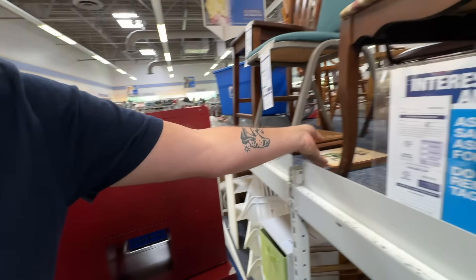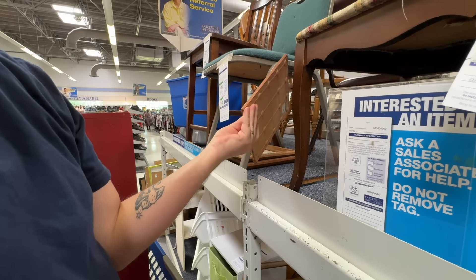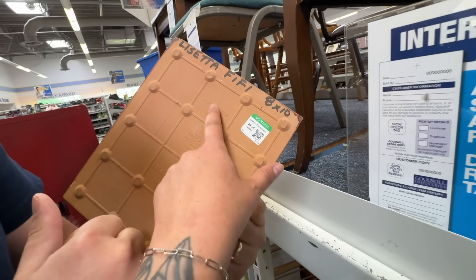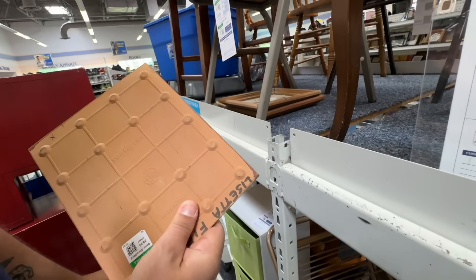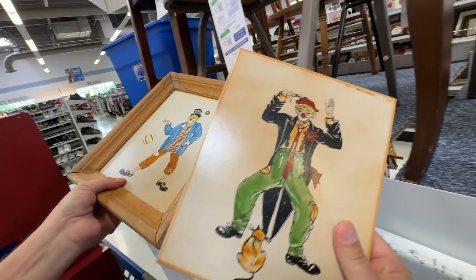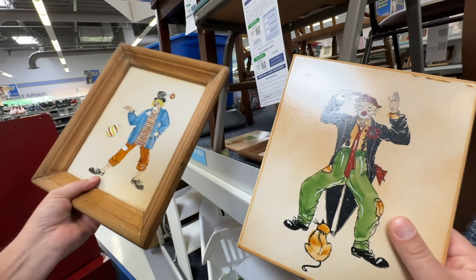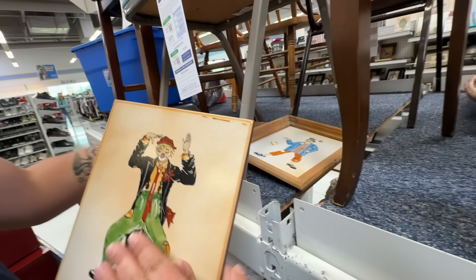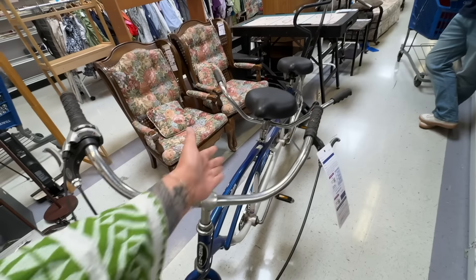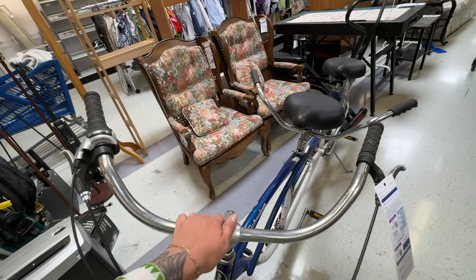He's breaking them but they're only $2.99 — it just adds a little charm. Look at these things — nightmare fuel! They're like clown tiles, made in Italy. Okay, not everything made in Italy is good. I actually had family friends who were professional clowns growing up. And look at this — it's like what a clown would ride on. $149.99 — it's a Schwinn double bike, that's a little steep for me.